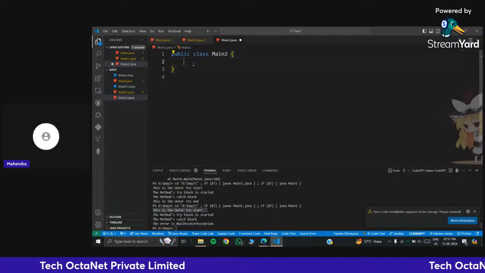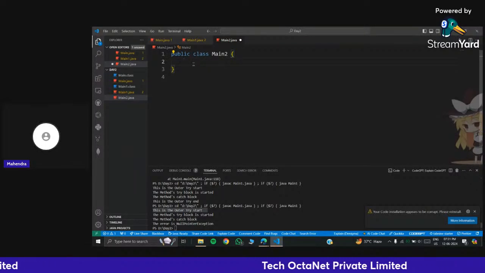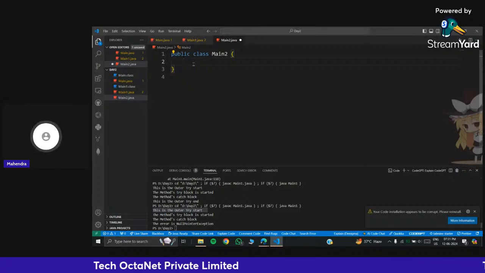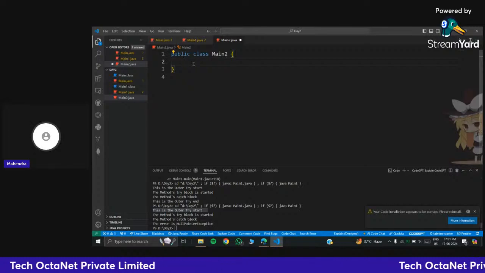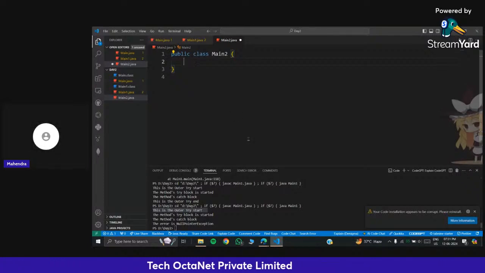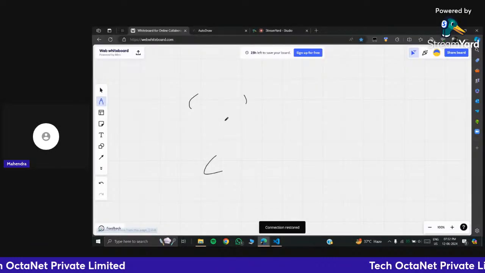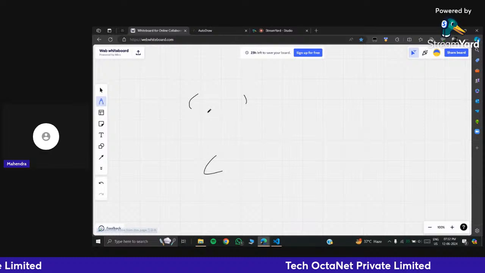So what do you understand by object? We are using it from the first class and from the first program also. The object is the main thing that we are creating, and the class is a blueprint.